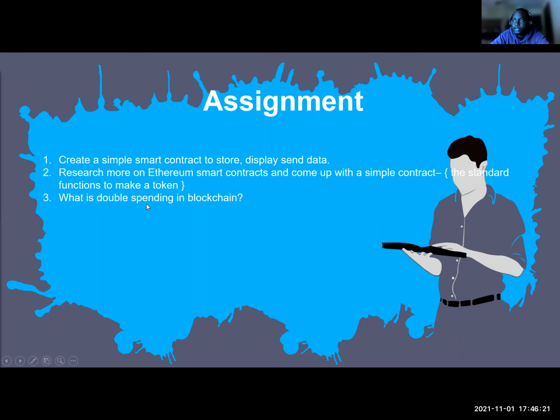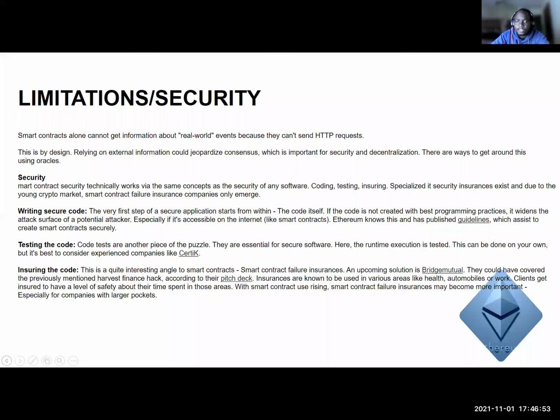So this one is quite interesting. It goes together with the Benzonite general program, it's also part of that. So make sure you take a look at these assignments, because they really help you to reflect and know what you have actually learned about blockchain. So that's it on smart contracts.